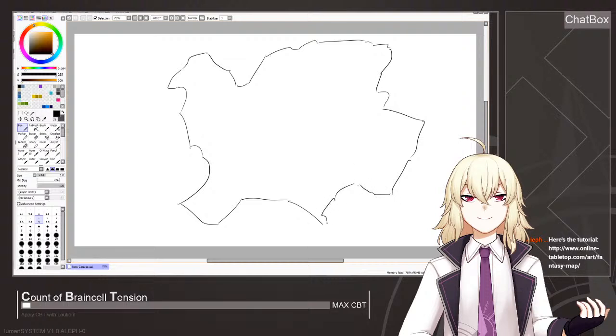Now, I need to make a back layer. Right. We'll call this center landmass. Center. There we go. So, sorry, took a sip of water.